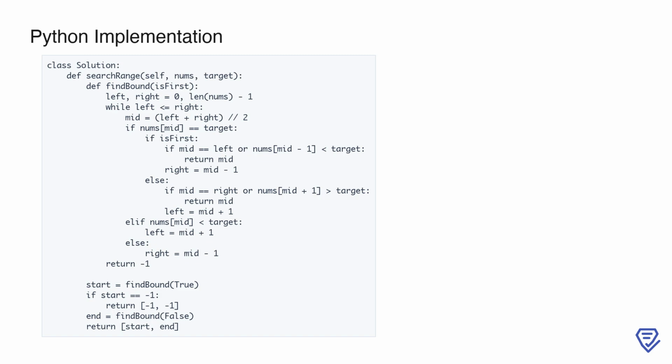This approach ensures an efficient solution with a time complexity of O(log n), as it uses binary search to locate the target bounds. The algorithm handles edge cases, such as when the array is empty or the target is not present, by returning -1, -1. The implementation is concise, robust, and leverages the properties of a sorted array for optimal performance.